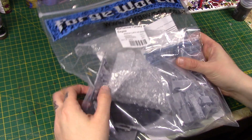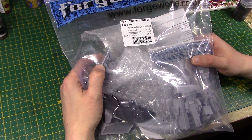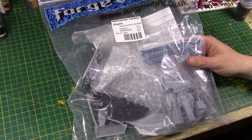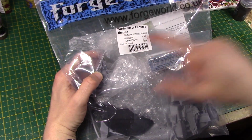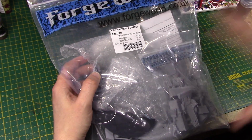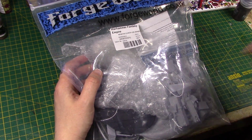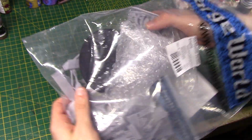Okay, so this is the bag that this miniature came in. I ordered this probably well over a year ago now, but this is how it came when I ordered it. Obviously the miniature's probably a few years old now. Certainly was around before Age of Sigmar. It even says Warhammer Fantasy Empire Magistrix Elspeth Von Draken. But I'm glad they still sell it because it's just one of my favourite dragon miniatures. I've already had one in the past. I used to be able to buy it without Elspeth on top, and I converted it up for my Eldar Exodites. But yeah, you can see there's quite a lot in the bag, and we're going to have a look inside before we later move on to our size comparison.